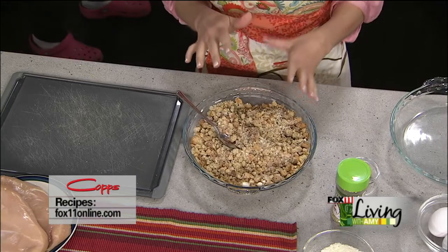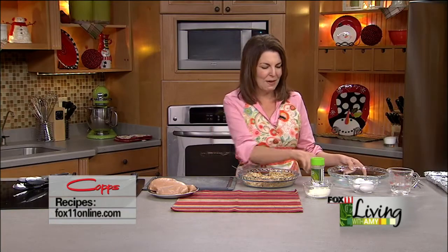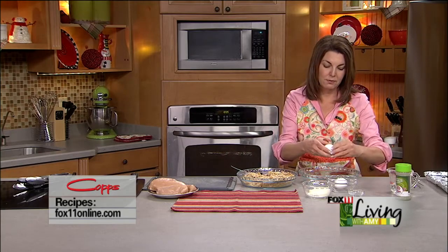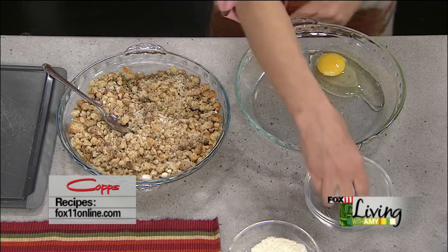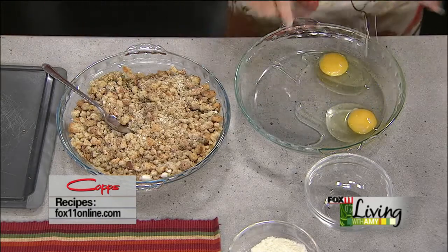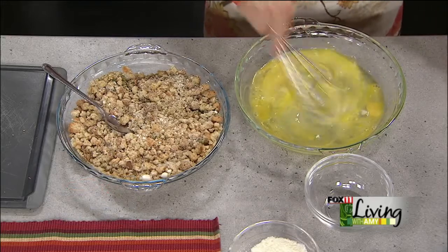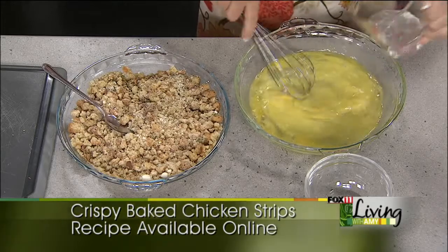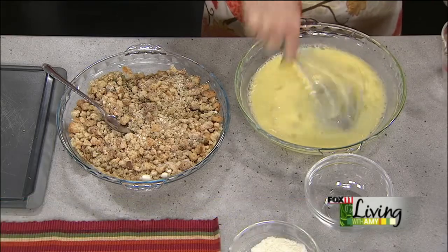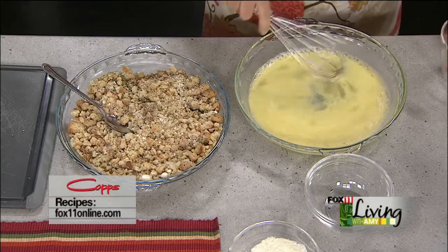And you notice we've got this in a shallow pie plate. When you're breading, it can be messy. You can get stuff all over the kitchen. So I've tried to find a method to my madness and basically get an assembly line going. In my other shallow dish, and these just happen to be pie plates, which work great for breading stations, I've got 2 eggs that I'm going to beat together, and some water, about 1/4 cup of water. This is going to be the egg wash that we're going to dip our chicken breasts in first and then roll them in the breadcrumbs. Perfect.